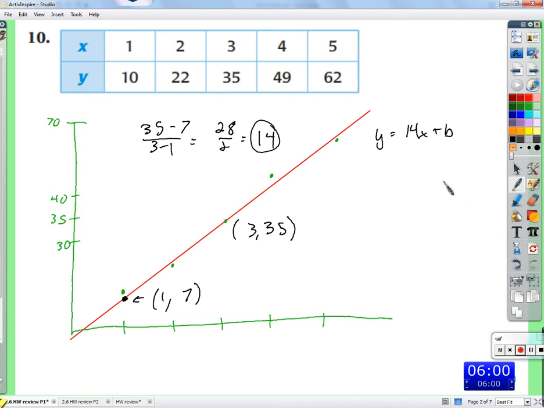Okay. Now that's a lot of things that I don't know in that equation. There's y minus y1 equals m times x minus x1. That's the point slope form. We're using the slope intercept form. We could do that too. We've already started down this path, so we have to plug in x and y and solve for b. Where can I plug in for x and y? I want a point on the line. Right? So I can do 1, 7? Yeah. 7 for y, 14 times 1 for x, plus b. So negative 7 equals b. y equals 14x minus 7.